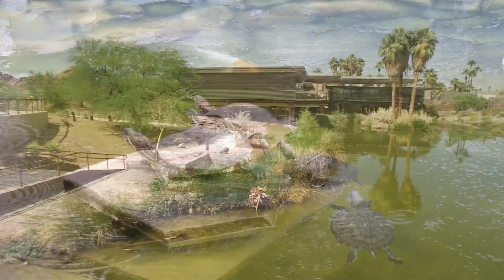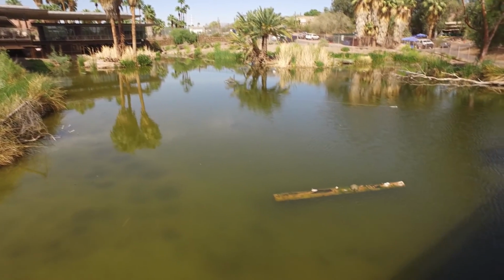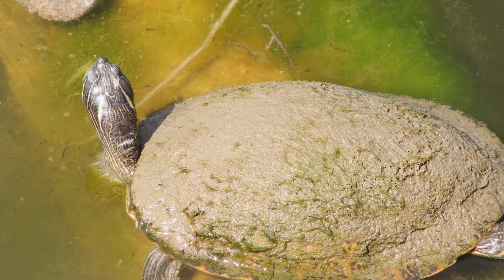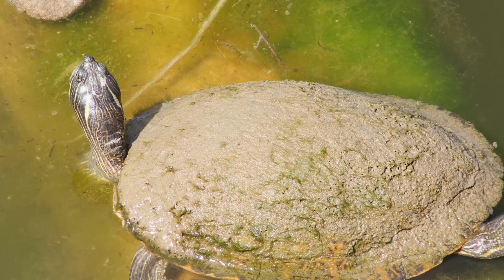Meanwhile, you enjoy nature. You've been to the zoo, you've seen turtles in the moat, under the bridge that you cross to get into the zoo, and you think, well, my turtle looks like those turtles. Why don't I just put my turtle there where it can lead a happy forever life? Then we reached a point 12 years ago where there were so many turtles in this one particular moat that you could see almost as much turtle surface area as you could see water.